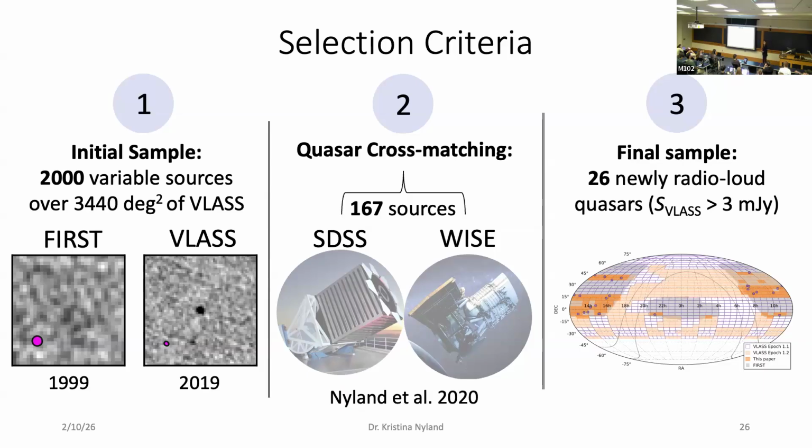VAST is similar to VLASS in a lot of ways, but the cadence, or the time between epochs, is a little bit shorter than VLASS, while it covers a smaller area of the sky. It's a trade-off. But they have been ramping up a lot, and there will be a flurry of papers. I don't know that the VAST data are public. Not yet, at least. I don't believe they are. I think they're still in the relatively early stages. I don't think they've taken all their observations yet.